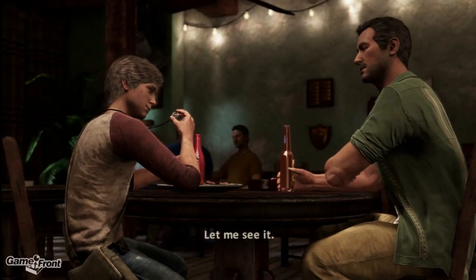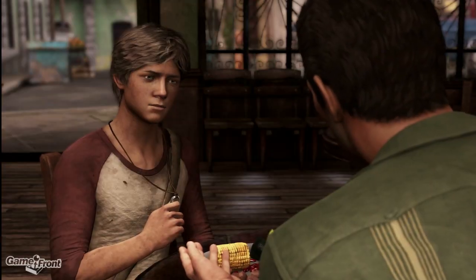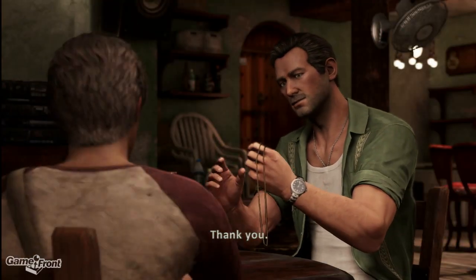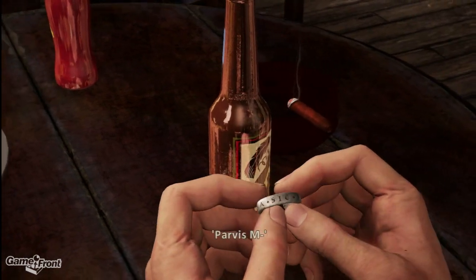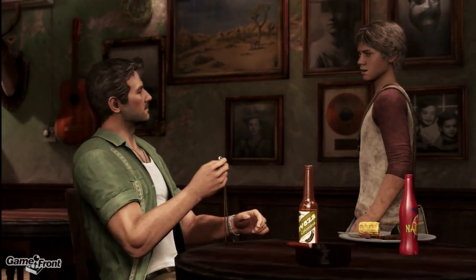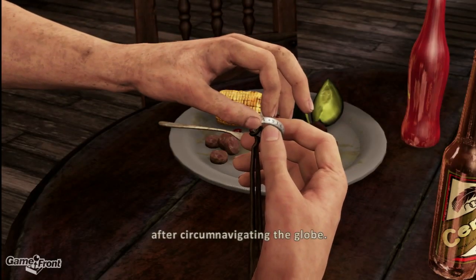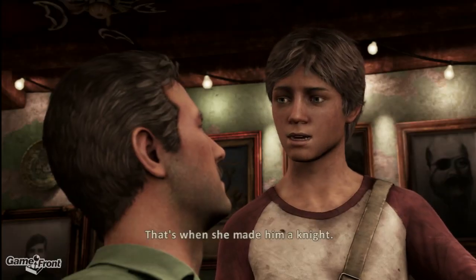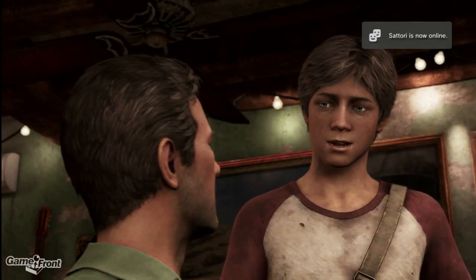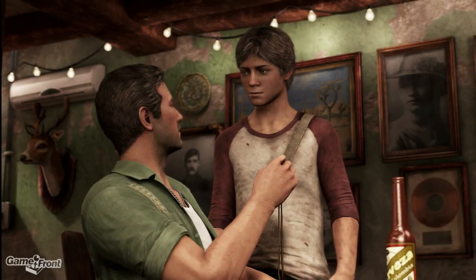Okay, good point. Let me see it. Come on, kid. If I was gonna take it from you, I would have done it by now. Thank you. So, what is this? Sic Parvis Magna. It means greatness from small beginnings. That was his motto. Yeah? You see, Queen Elizabeth gave it to him in 1581, when he got back to England after circumnavigating the globe. That's when she made him a knight. Well, you sure as hell didn't learn that on the streets. How's a kid your age know Latin? The nuns sort of insisted on it. So, like a boarding school? That's a nice word for it. Okay, then.